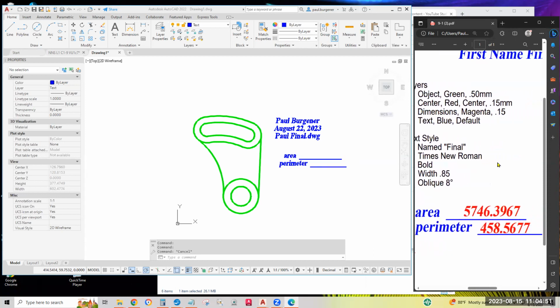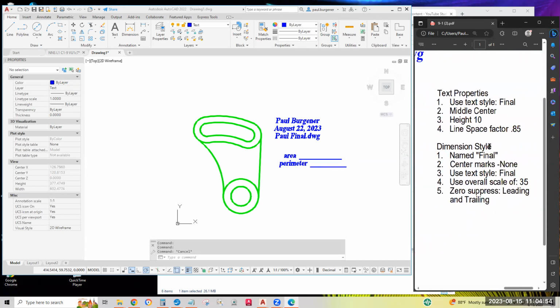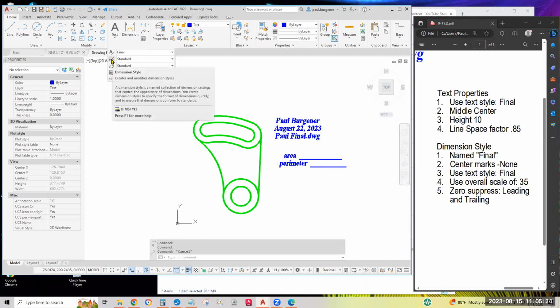Text style. We did text properties, now dimension style. We'll make and set current the new dimension style named final. Okay, click in my AutoCAD. Similar to before, drop down the annotation panel of the home tab. And the second icon is the icon to start the dimension style creation, modifying and setting current process. Click on this icon, looks like a bed with a paintbrush pointing to it.